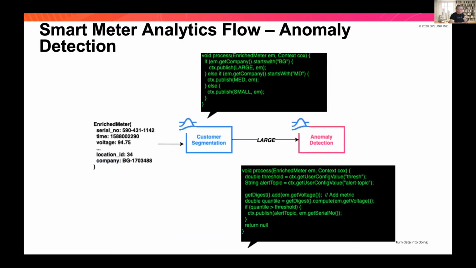Going on the top path, if you were to leave the customer segmentation topic, it decides, okay, again, we have 3 buckets, in this case, small, medium, and large. Again, you want to have your own anomaly detector for each one of those because the values are going to be quite different. Each one has their own quantile and their own threshold. You maintain 3 separate quantiles based on the customer segments, and you can identify those high volume users, or something going on within their sensors, and you may want to react to that as well.